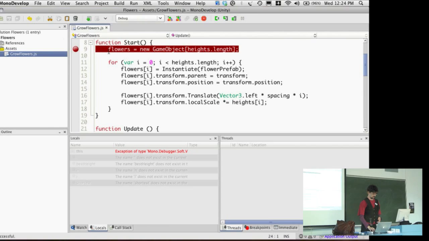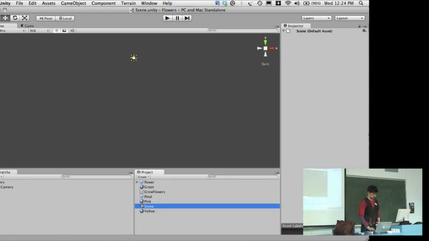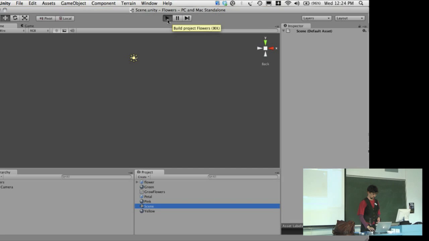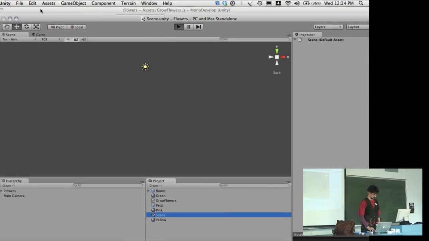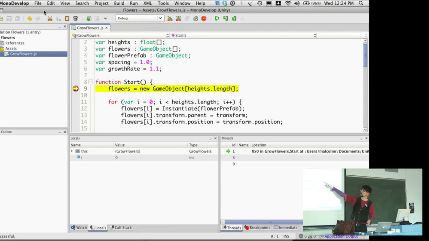So now, if I go back to my second version of Unity here and press the play button, actually, nothing will happen. The reason nothing is happening is that over here, we've stopped.